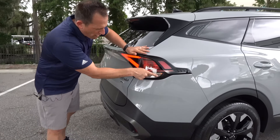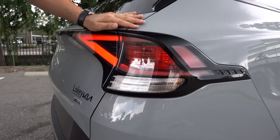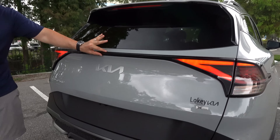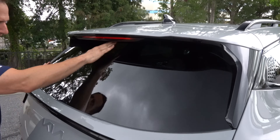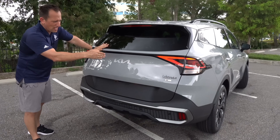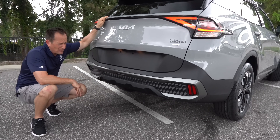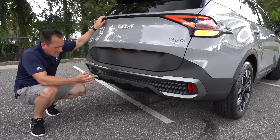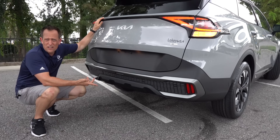As we spin around to the rear, just like up front, they did a fantastic job on the lighting. The one zonk is there's a bulb in there — and that's a big no-no on a 2024 model year vehicle. The taillights don't go all the way across; you just have a thin bit of gloss black between them. No rear wiper visible — it's all hidden underneath and just swings down. Nice long roof spoiler, Sportage name, X-Line badge. Working our way down, I could do without the texturized surface meant to look like a grille, and there are no exhaust finishers — I feel like that would have given it a little extra high-end touch.